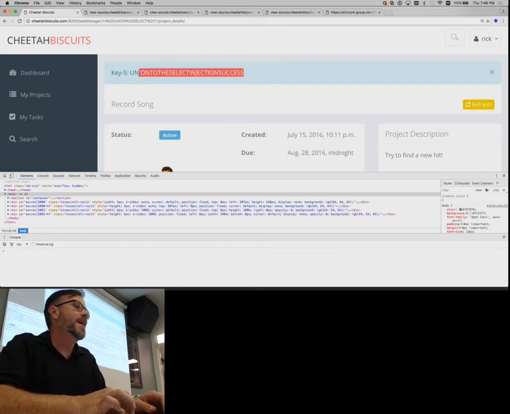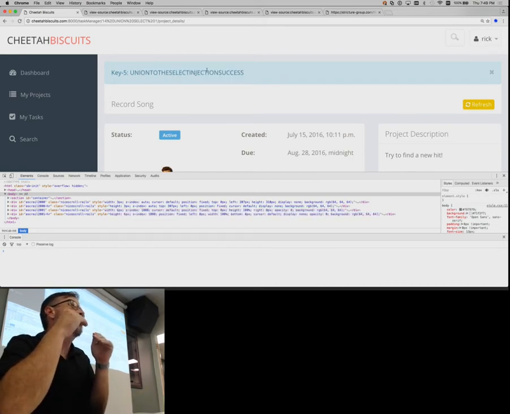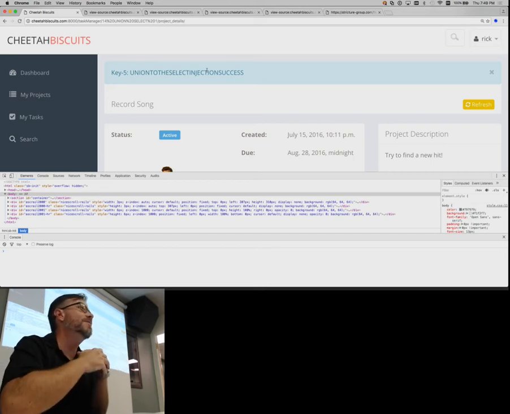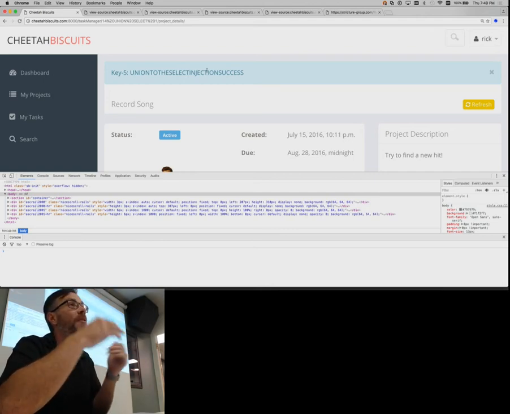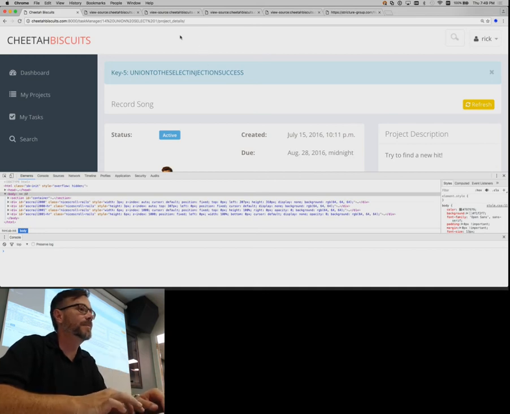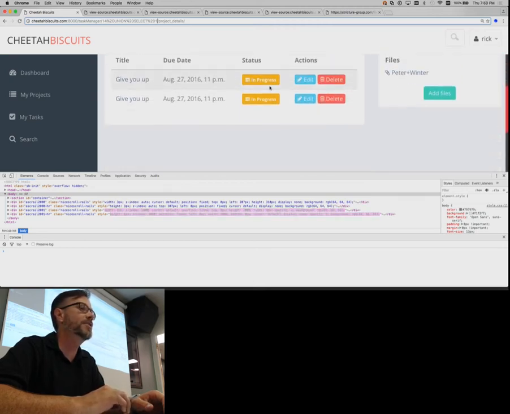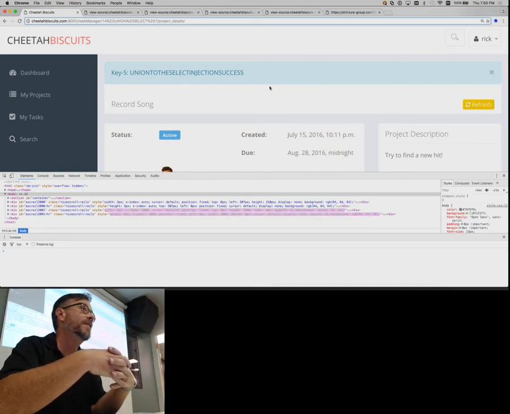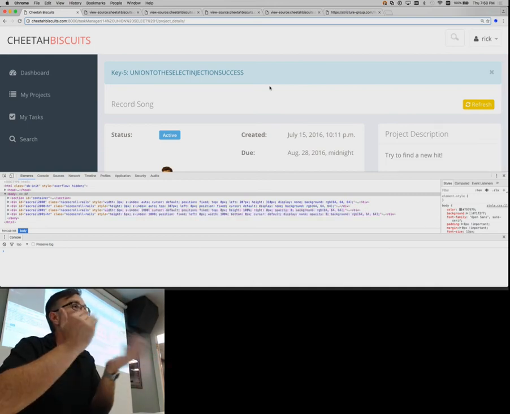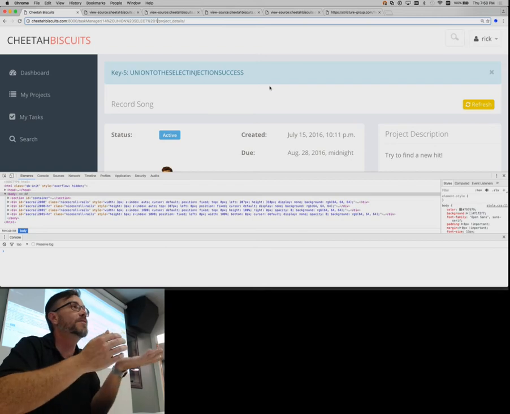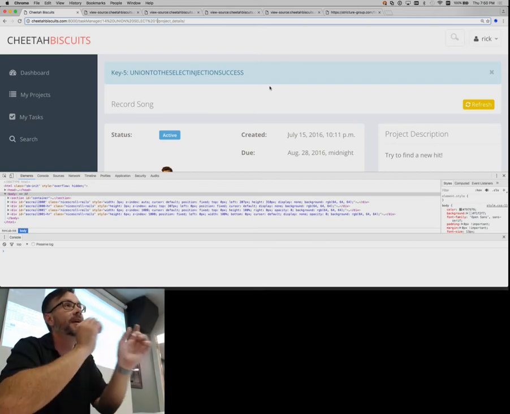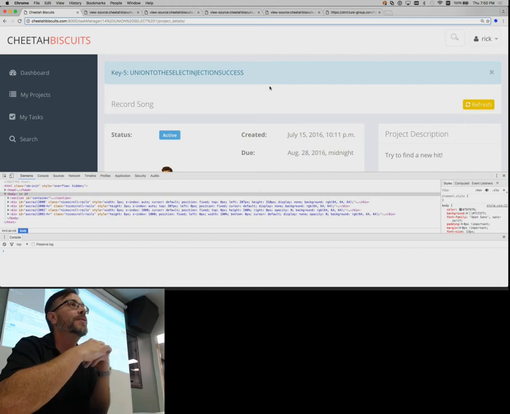Yep. So I wanted you to recognize that an OR 1 equals 1, an AND 1 equals 1 wasn't the only thing you could do with the SQL injection vulnerability. You had to actually start to try and pull something else back, right? Because you could pull various different values. In this instance, it doesn't change the page, so you wouldn't be rewriting the page itself. But you could use the positive negative response to enumerate the database. I mean, if you turn SQL Map on this location, it would actually be able to enumerate through the database.